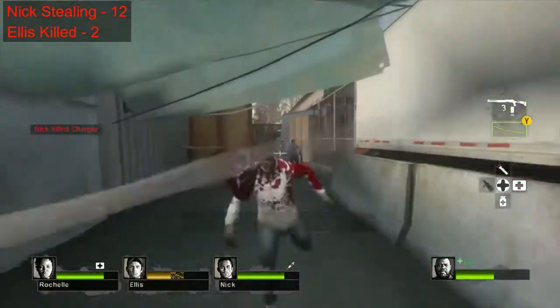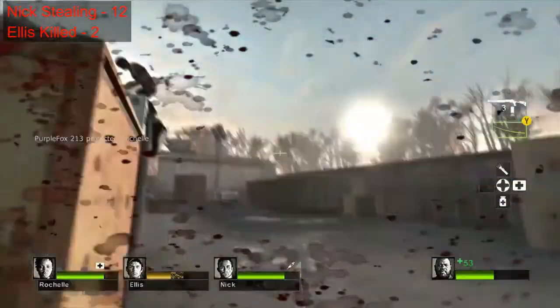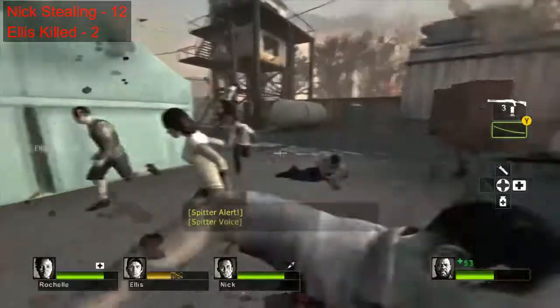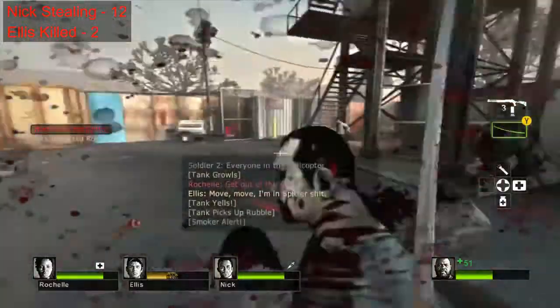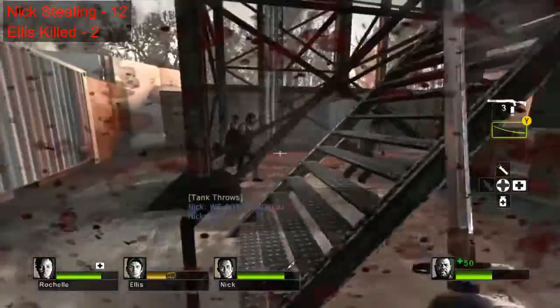Oh, down to four bullets. May as well just switch to my sword now. Get out of here, man. Get out of here. Get, shoot, be gone. Get the hell out of my way. Seriously. You guys have infinite ammo, too.